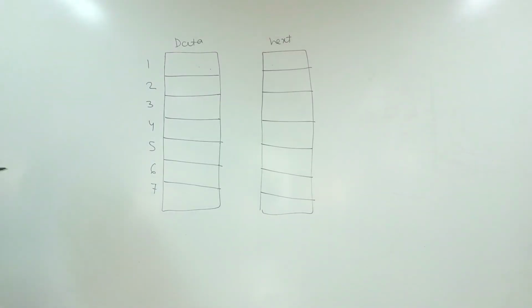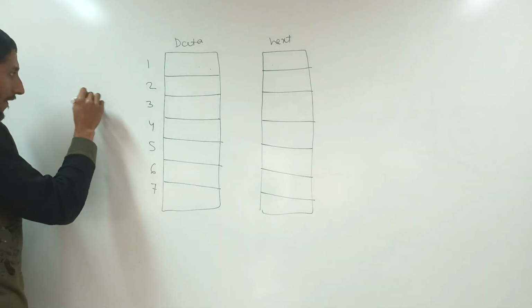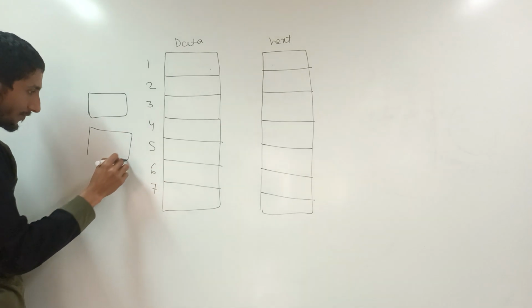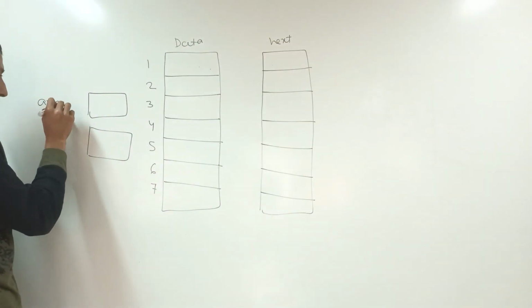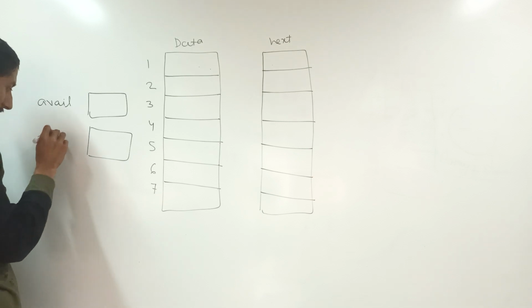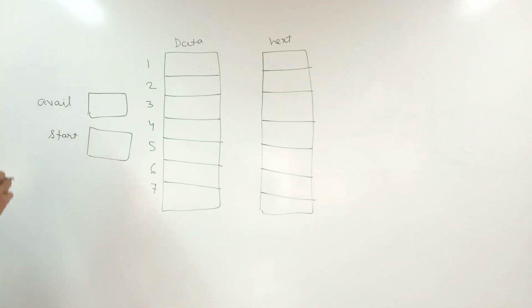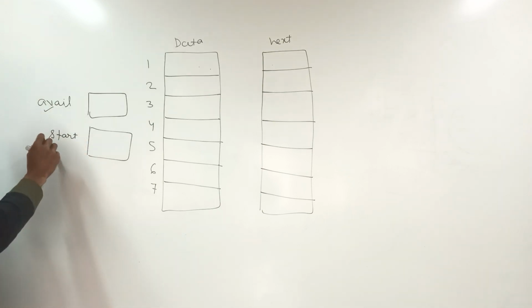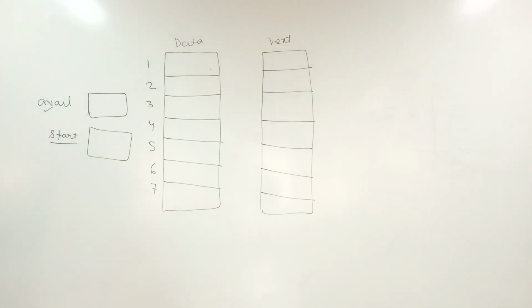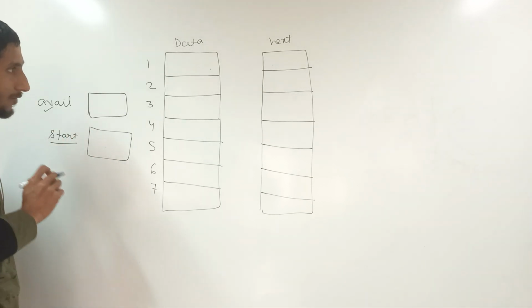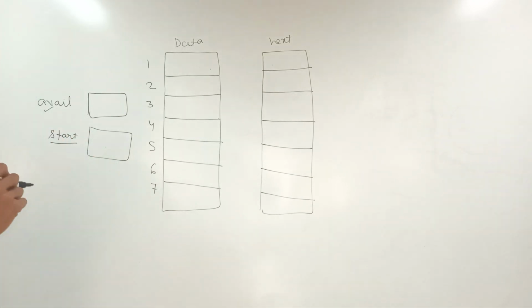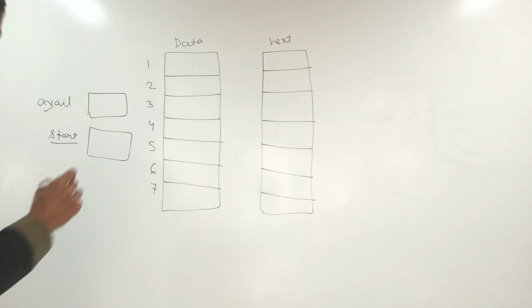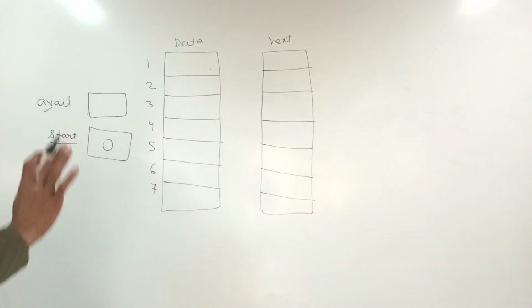Along with these two arrays, I have taken two variables like this: away and start. I will explain away later, but first of all, let me explain start. Start contains the value where the array has been started. It means start contains the value where I will start to save the element. So in an array, what generally happens, we start saving elements at element number 0. So I will put 0. So that is the initial condition.